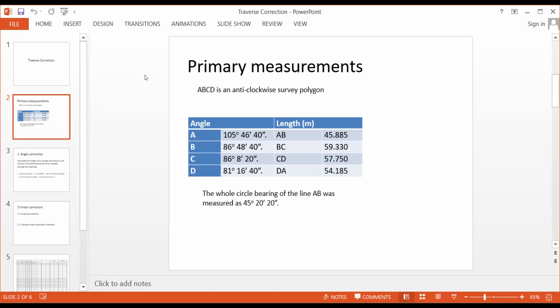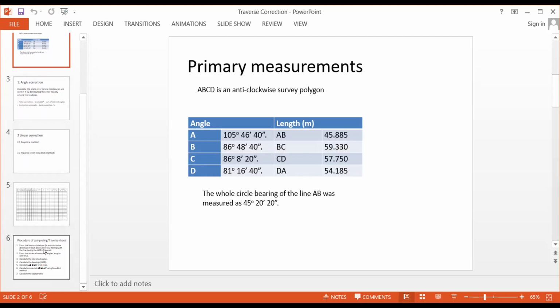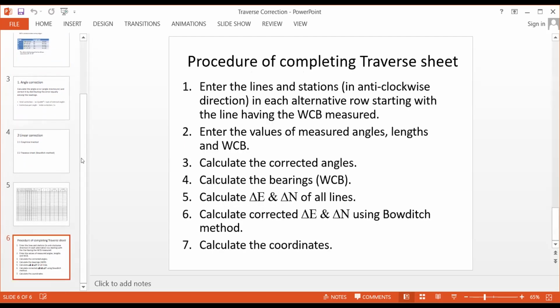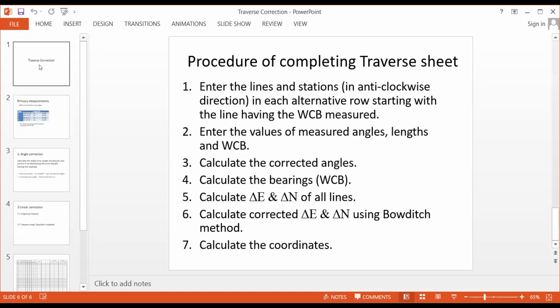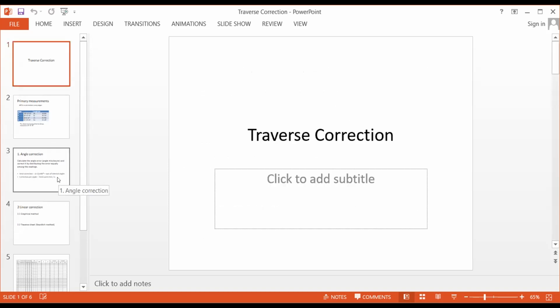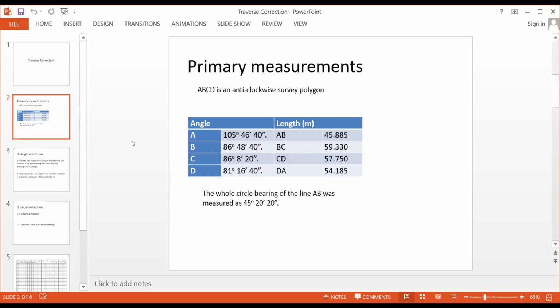There are some rules, some steps you have to follow, right? I have explained that in this lecture note, as it is very important. So we will be doing this with one example. Let's say this is the example.